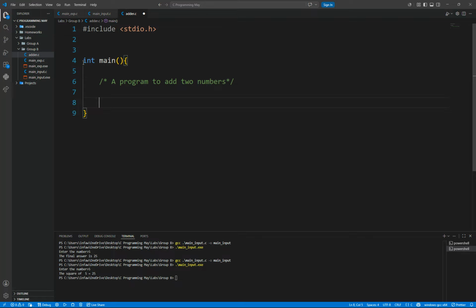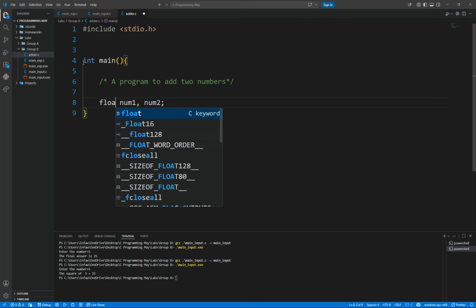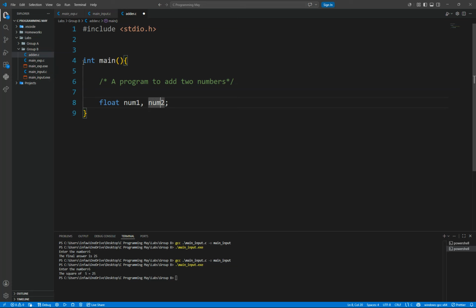So what we'll do is I define int number1, number2. Then maybe I can have another one, which is sum, but maybe I can make it float rather, or double. Float is fine. Double is a lot of space for me. The reason I'm doing this is that should somebody enter a decimal number, it should still work.